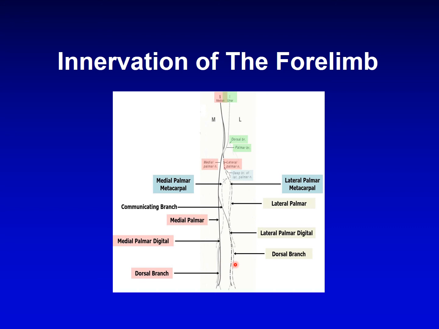These nerves, we will talk about them extensively even more. The most important thing to remember is that the median and the ulnar are supplying the forelimb on the medial and on the lateral aspect of the limb respectively. And again, next time we will talk about that in detail, and we'll continue on the nerve blocks.